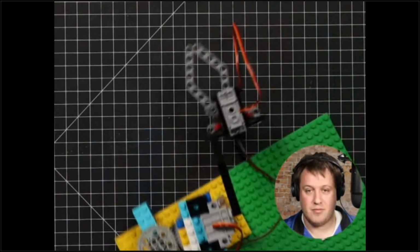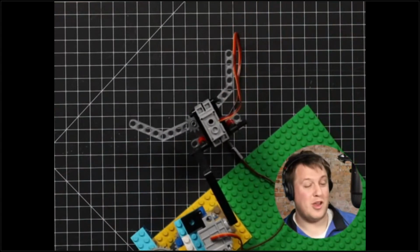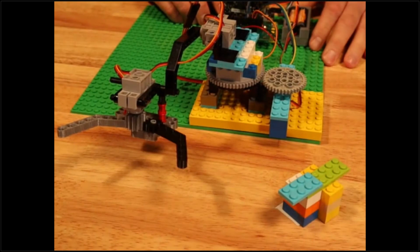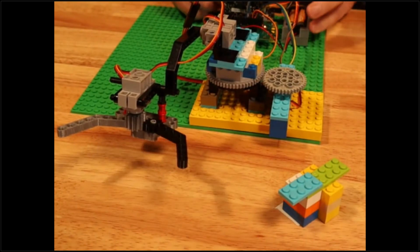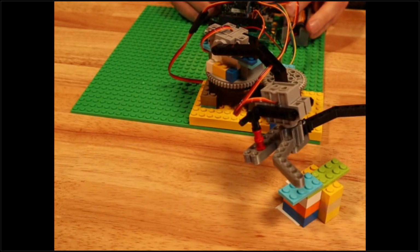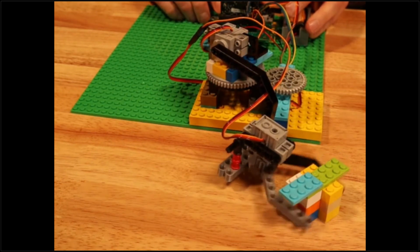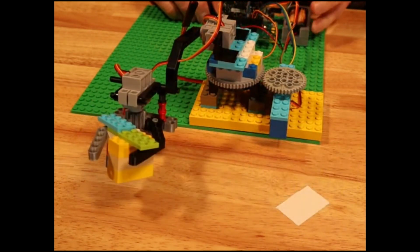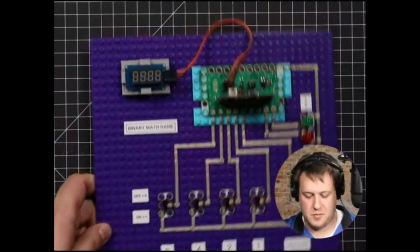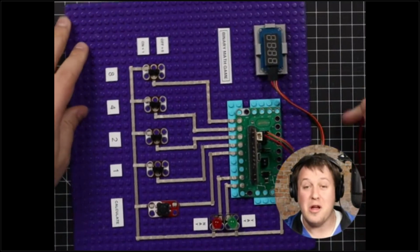There's a nice video of me operating the robot. Do you want to show that video, Pete? Sure, let's roll. I will unmute you. Look at the precision of this, right? Pick up and move, drop it down. Wow. All right, that worked out. There we go. So that's project number one.